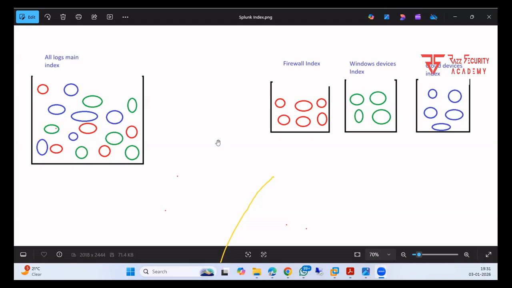If we are not making indexes, that is going to be difficult for Splunk, because it will take Splunk time to bring the logs. Why? Because it has to search every ball and pick the red balls one by one. Splunk also has to spend time searching for a red ball in the complete bucket. So this part is helped by the indexer also.